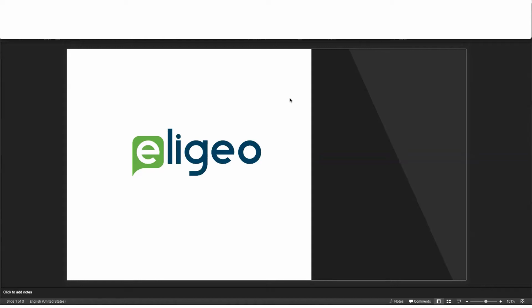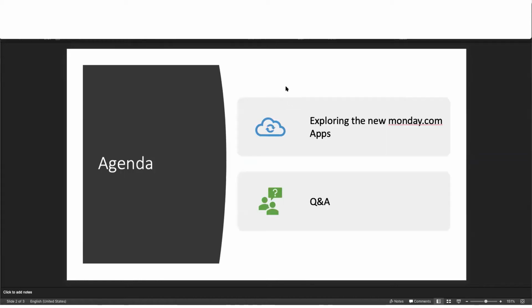So our agenda is fairly light, which is good. Well, at least the agenda looks light compared to last week. Really, we're just going to be exploring the Monday.com apps over probably the next 20 minutes or so. Then after that, we'll open up Q&A. I had to shut down a little bit early last time, so I'm going to try and leave a bit more time for Q&A compared to last week. But then again, if I don't manage to get through all of the items, that's fine.